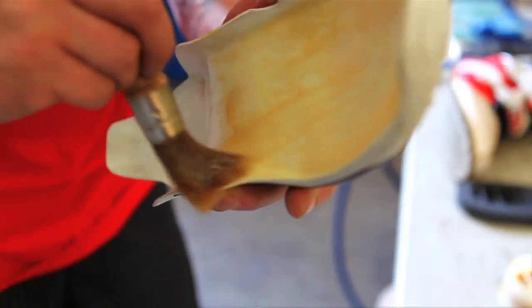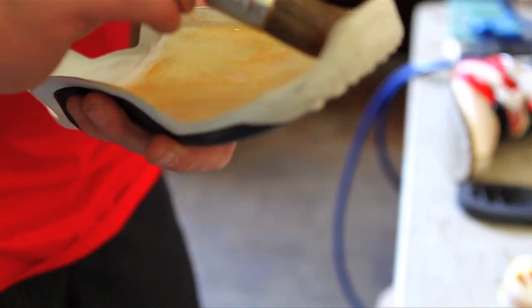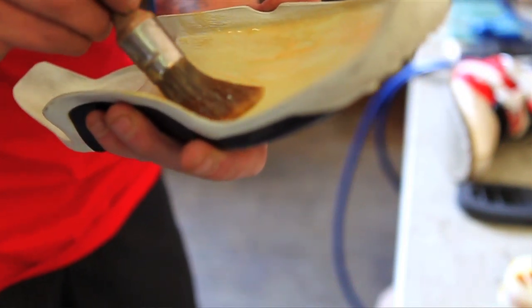We'll then place the glue onto the boot and the sole, where we leave it for up to an hour, hour and a half to cure.